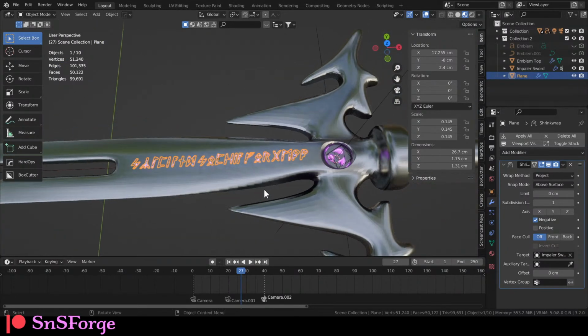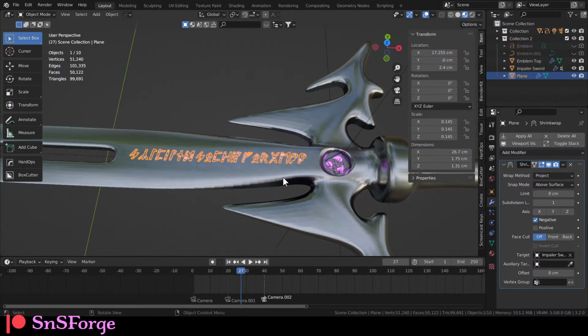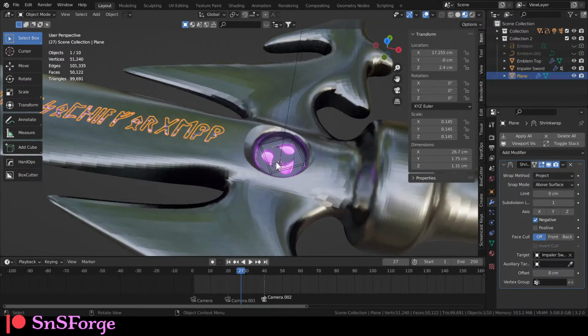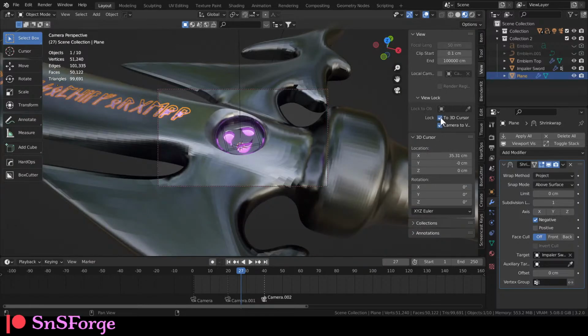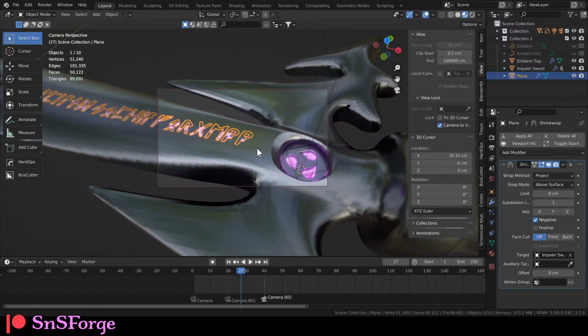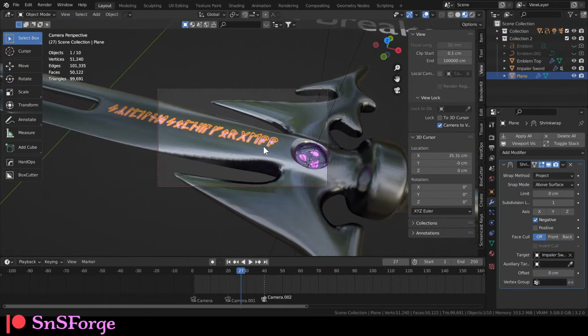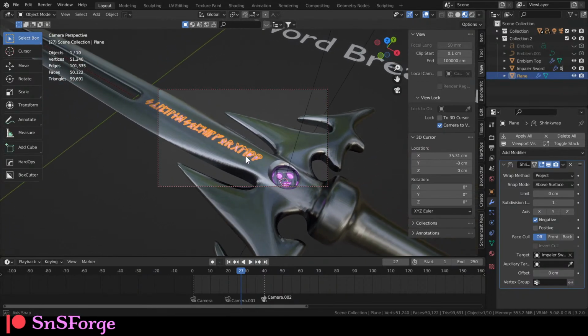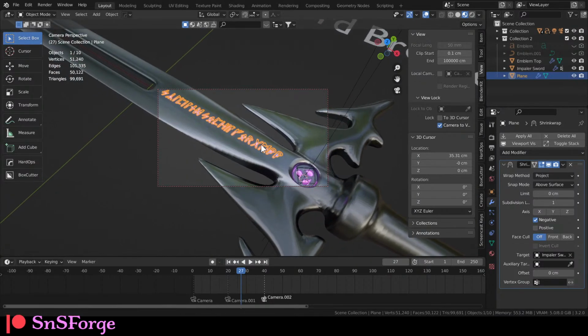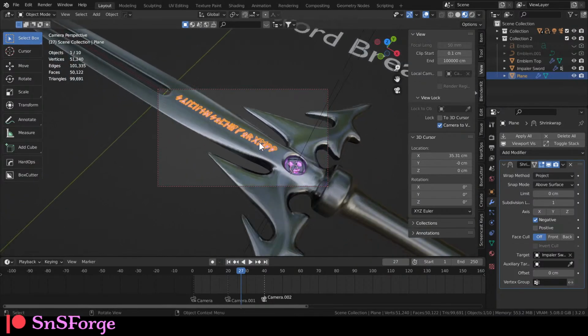Okay. It got there. Let's see if we can actually see it. Let's try and render this part only. Like that.